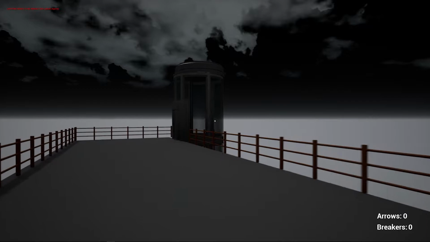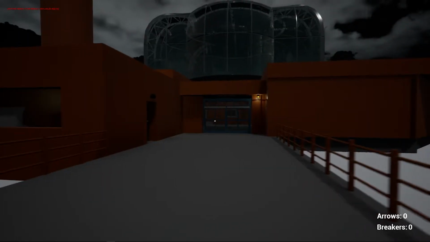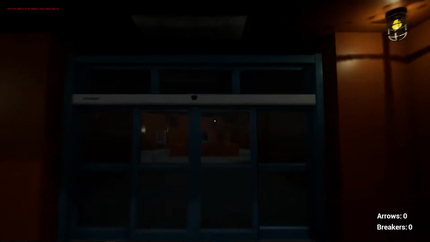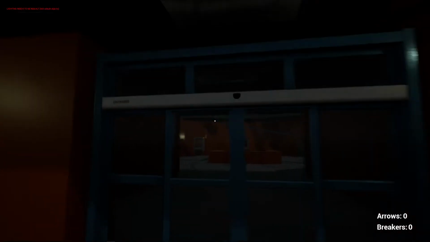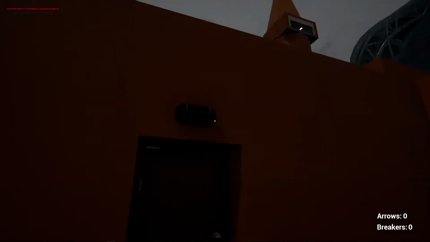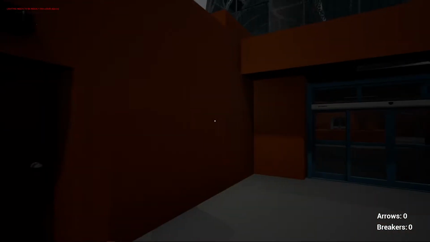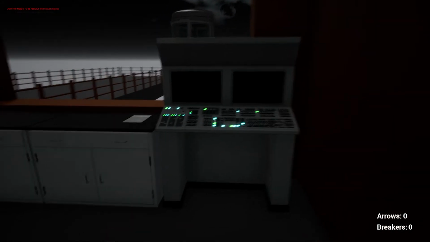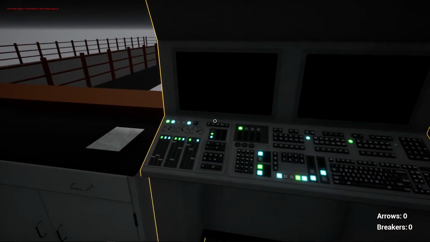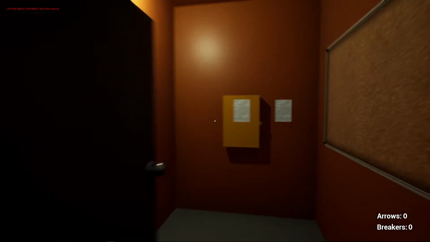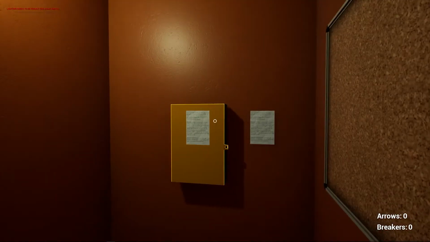So this level starts with you riding up an elevator, and you find a door that is locked leading into the station. So you need to find a way to unlock this door. Here we have another door with no light on it, and we can open this door if we want to and come inside. And here we have a terminal which also seems to be powered off, and inside here we have a fuse box. It's lit up.